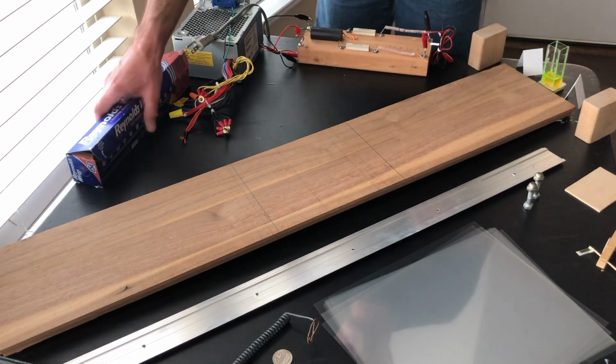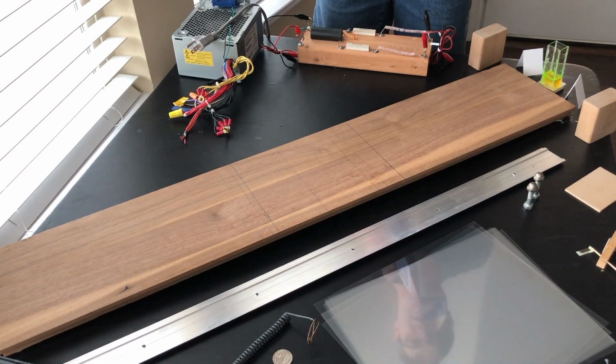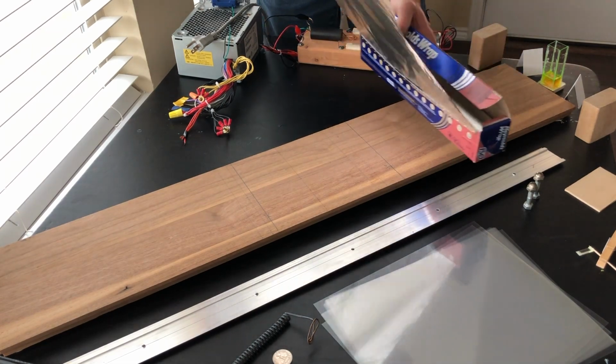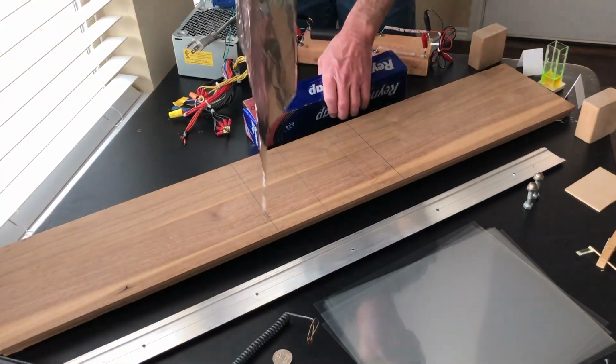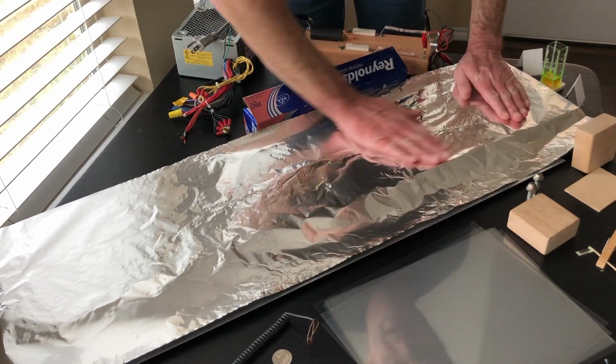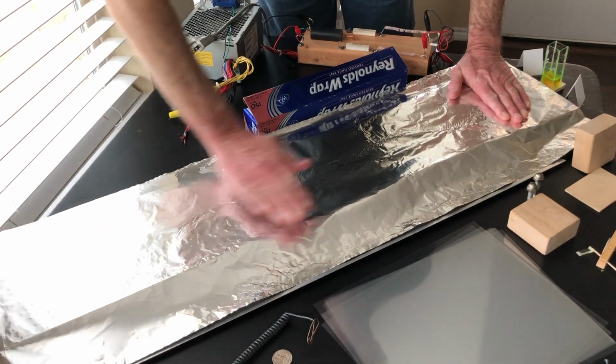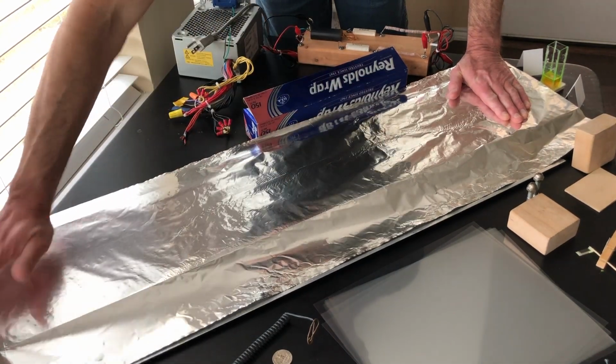So you're going to take some ordinary kitchen aluminum foil and lay this aluminum foil down like this. And then you just want to smooth that out like that. Make sure it's nice and smooth. That's one of the beauties of these things, is you can actually use aluminum foil.